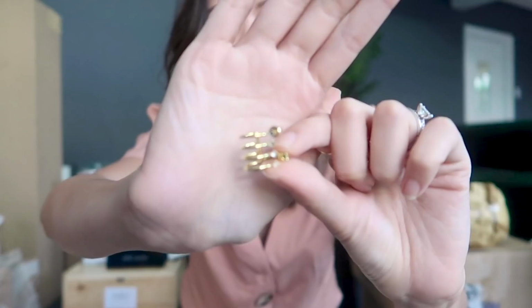Kamay lang. Oh, this one also. So, if you're like me na duwag, pwedeng ganito lang. Ayan siya. It's so nice, right? So, it looks like I have a lot of ear piercings. But really, I only have one because I am duwag. But there you go. Yay, it's so cute. Let's wear this one ear then.